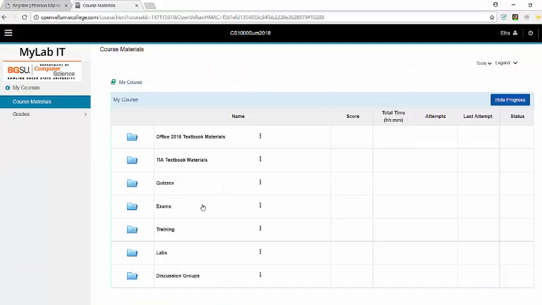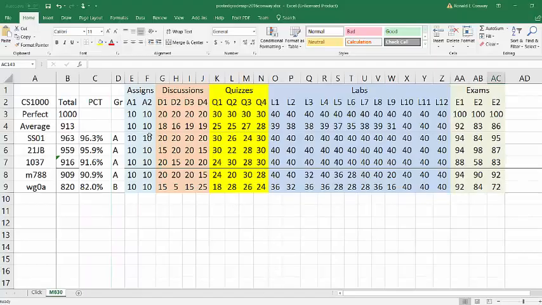So back to this. Once you have created your account, you will be all set for the rest of the semester. You will go to myitlab.com to log in, and then you will see the following information. I will use Canvas to email you about announcements for the class and to also send your grades. So I will send your grades to you in a spreadsheet that looks like this.